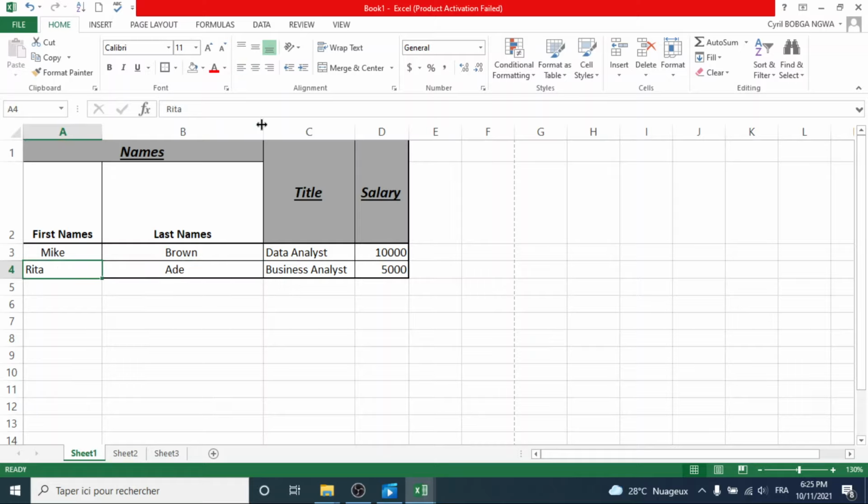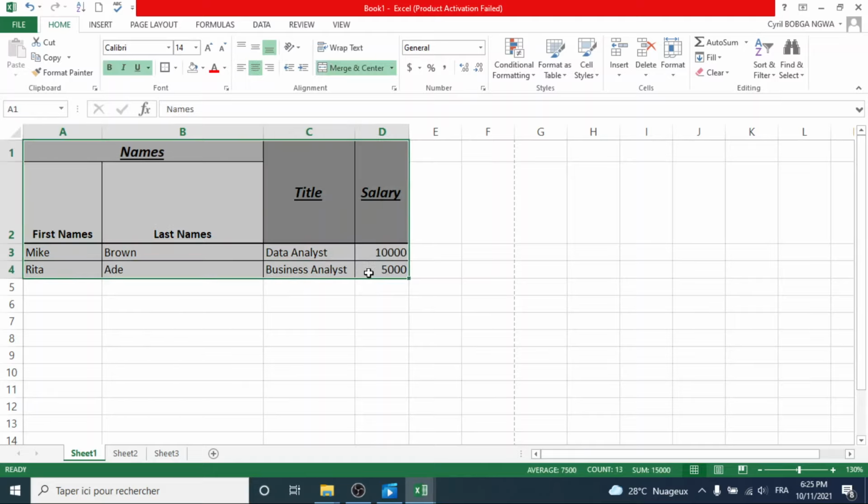Remember, you could still go like this with left, center alignment, but with indent, you can actually take your time to indent them to the level you want. Okay, so let me just put them back to the left, put everything back to the left. Then I'll select everything and click on this middle align. So here we have everything middle aligned.